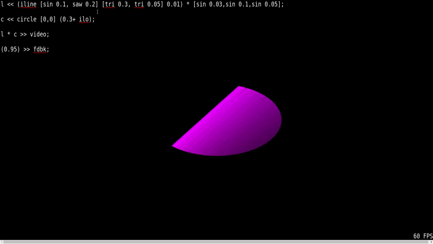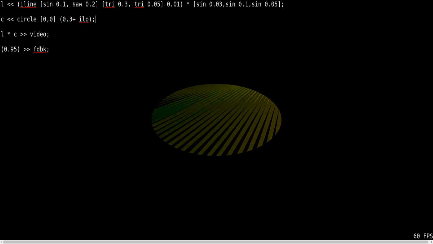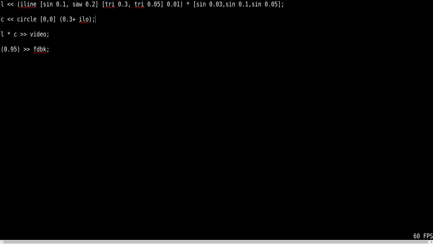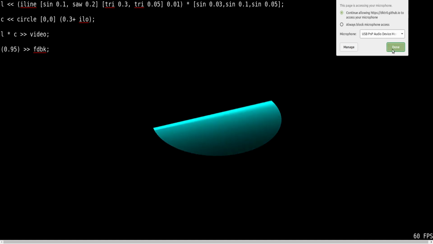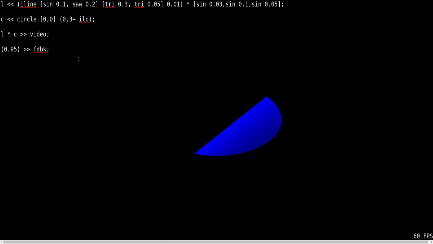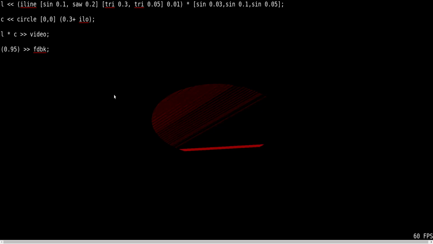I'm trying to figure out if it's actually responding. It might not be, in which case, shoot. Maybe I needed to do something to give this more... Well, it thinks it's accessing my microphone, but it's definitely not acting like I'm accessing my microphone.